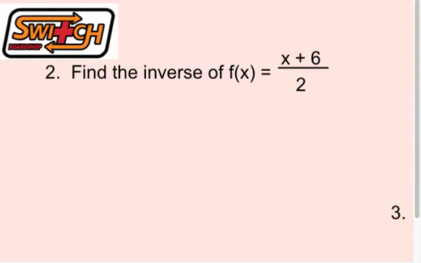So, practicing on finding the inverse function. First thing I would do here is plug in a y for f of x. y equals x plus 6, divided by 2. So now, to solve for y here, I've got to get x by itself. I've got to get rid of the 6 and the 2.